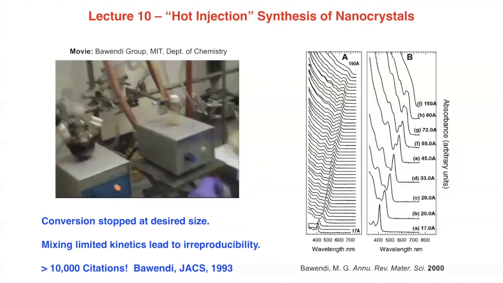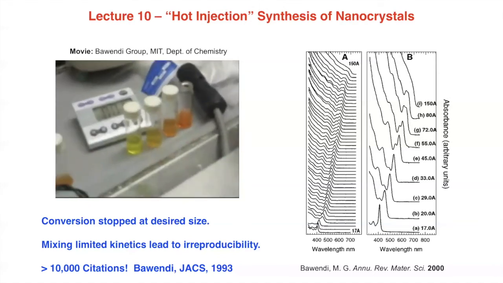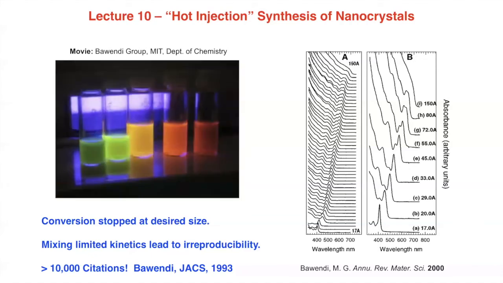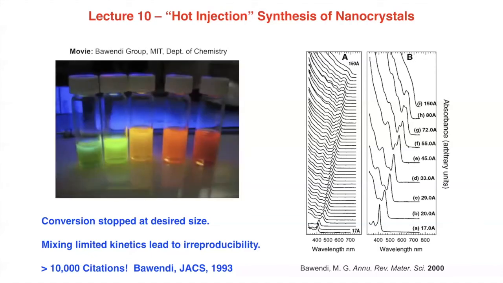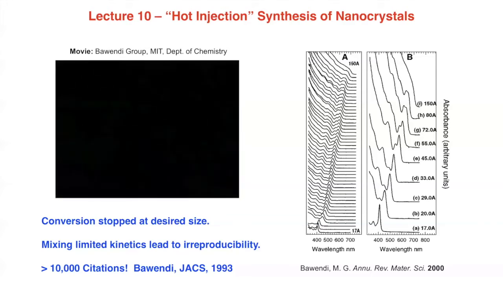You may have noticed that the flask is changing colors with time. And what you're seeing in those aliquots that you can see now, or in the flask, is that the particles are growing. And this kind of evolution in size can be tracked with your eyes. And in many cases, people will stop the conversion once the color gets to the point that they like, by cooling the flask down generally. And that allows them to control the final size.